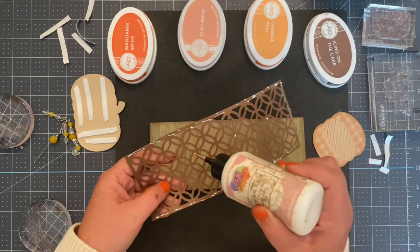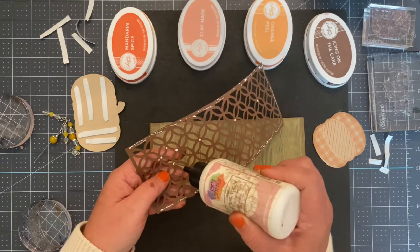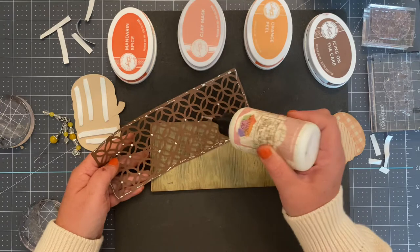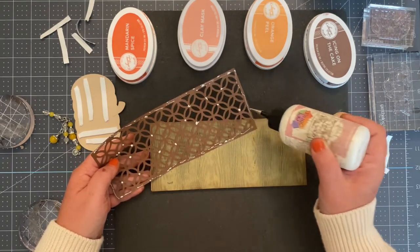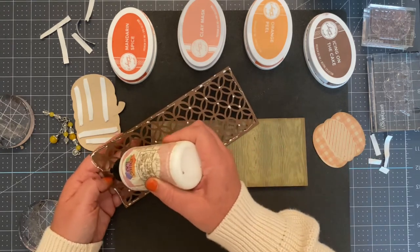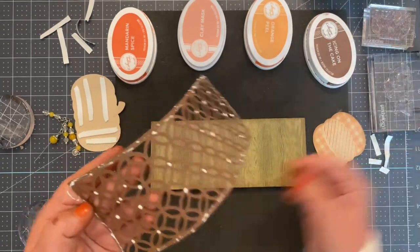And then I just go through where all the circles meet. And I put a little glue there to make sure it all goes down. I don't dare try to go around this whole thing. And art glitter glue, you have to be careful because it does dry fast. So you've got to get in there. All right, I think we're good. Okay. Let's go with it.